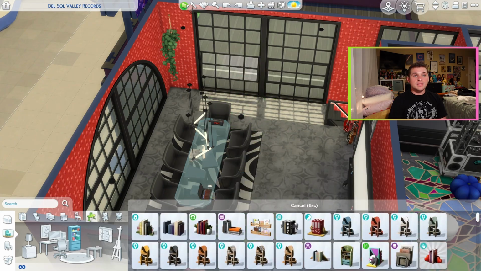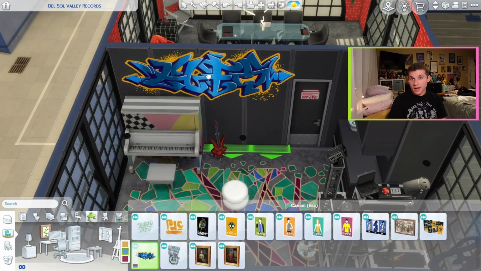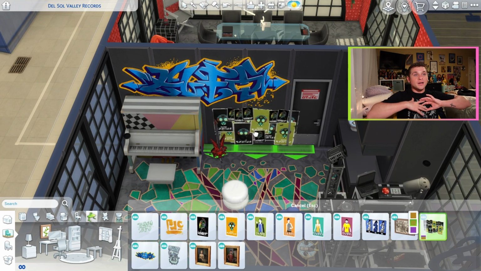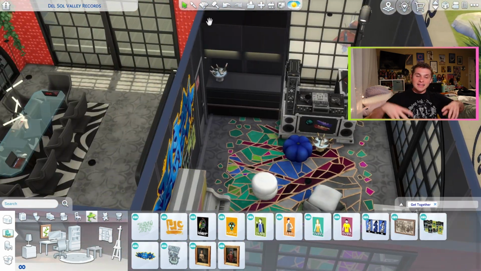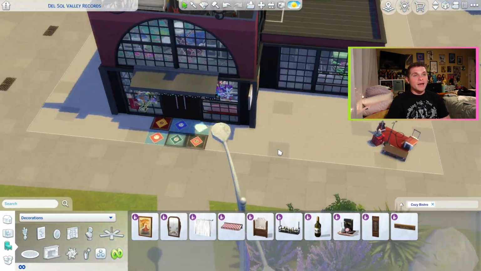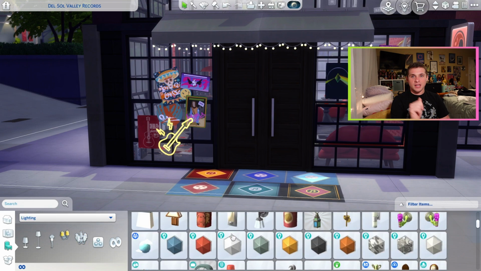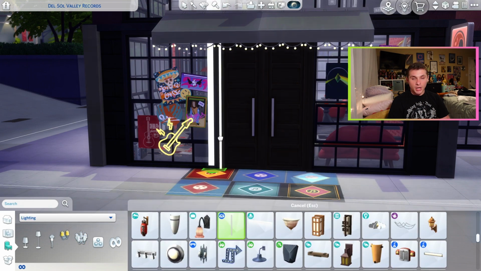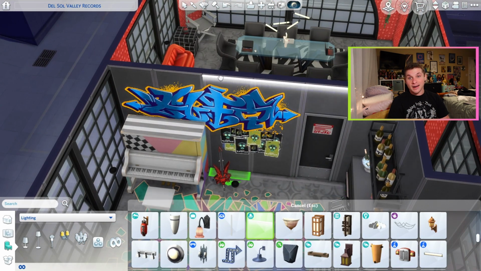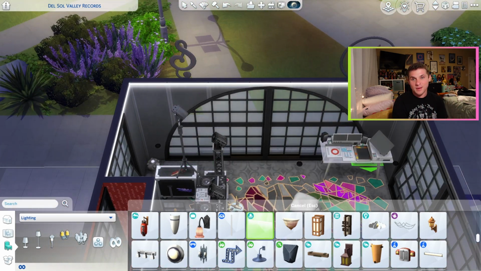That was something that I wanted to add too, only because this is where Sims come to get their start, right? This is where they come to make it in Del Sol Valley. This is where they come to become that proper celebrity. But I love the front desk sort of situation. I just imagine a little music intern working up there, like, hello, what do you want? Why are you here? And this is where they come and they collect the demos for the music executives upstairs.